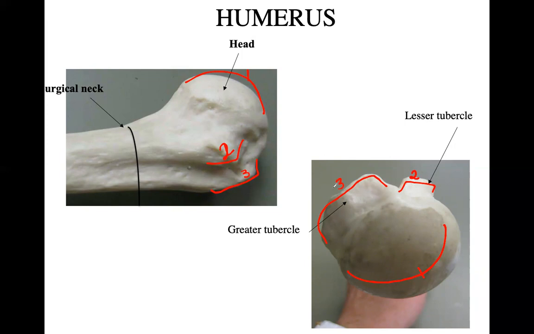So again, that big curvature is the head. The smaller structure is called the lesser tubercle. And the bigger structure or protrusion is called the greater tubercle. If you're wondering what the word tubercle implies, tubercle means basically points of attachment for the muscles. So these are really important in terms of attachment of the muscle to the skeletal system. Now, right below your head, you have basically the neck of your humerus, so it's referred to as the surgical neck. So you don't see the S, but the full name is surgical neck.